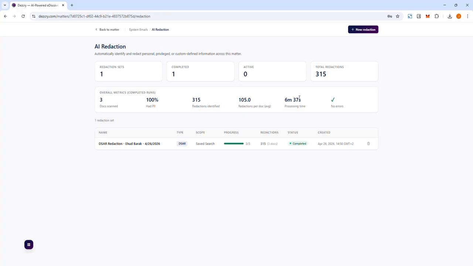And now I will note, while 6 minutes does seem like a long time, it is easy to speed this up. Right now, everything is running in sequential fashion. However, if we were to get serious, then we could absolutely create some parallelism, meaning that multiple jobs are running at the same time, and therefore this would be much faster. So rest assured that 6 minutes for 3 documents, that's just while we're testing things out and playing around.